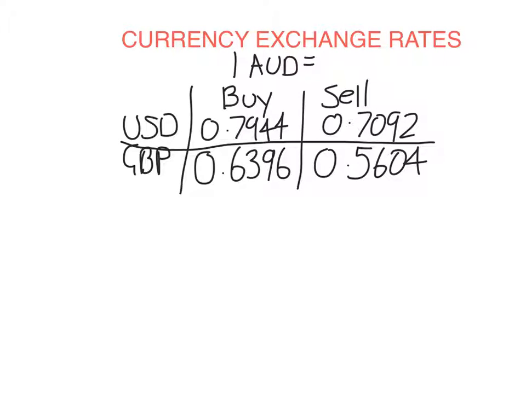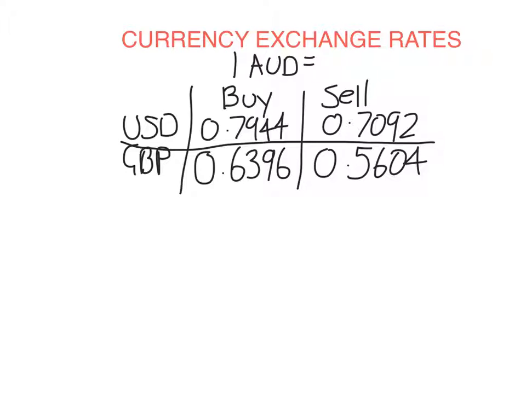Today we look at currency exchange rates. So firstly, currency is the type of money each country uses. So you probably know in Australia we use Australian dollars. But if you went over to the US, you wouldn't be able to use our money. They have their own money, US dollars. If you go to the UK, they use the pound. If you go anywhere else in Europe, they use the euro, for example. So that's what currency means.